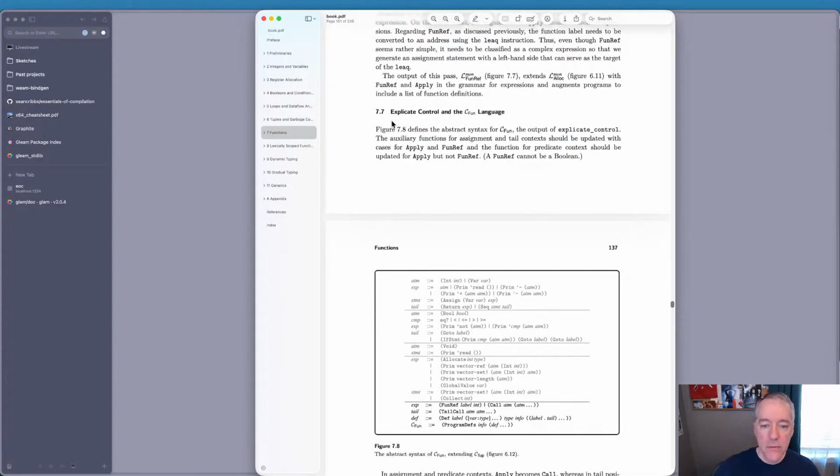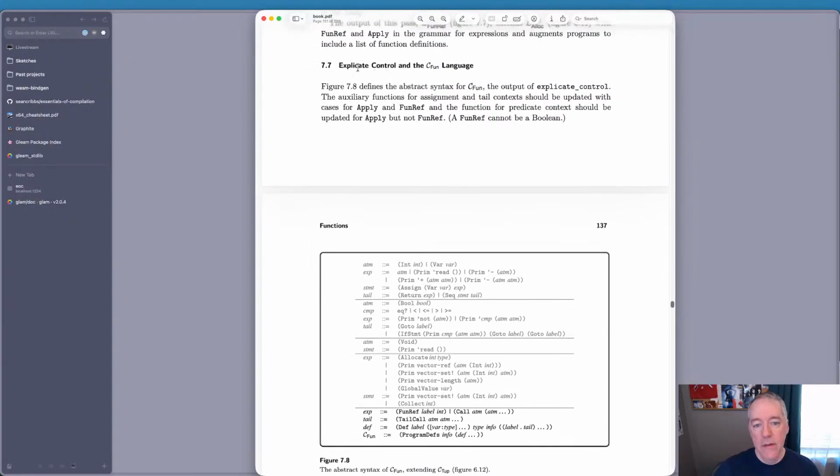Okay, so I'm going to hide the sidebar so we can get a little bit bigger. We're looking at explicate control. Explicate is a very funky word for this, but basically what it means in this context is that we're making control explicit rather than implicit in the associativity or the nesting of expressions.